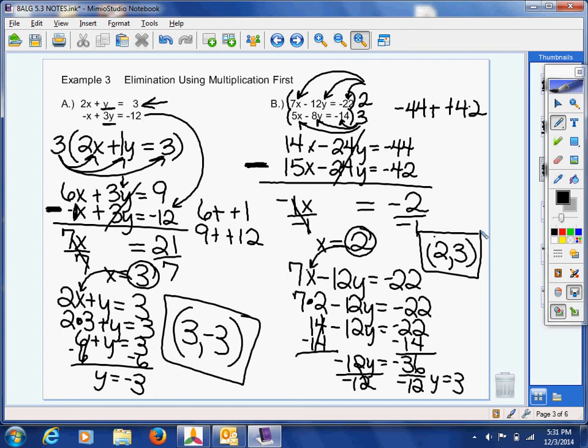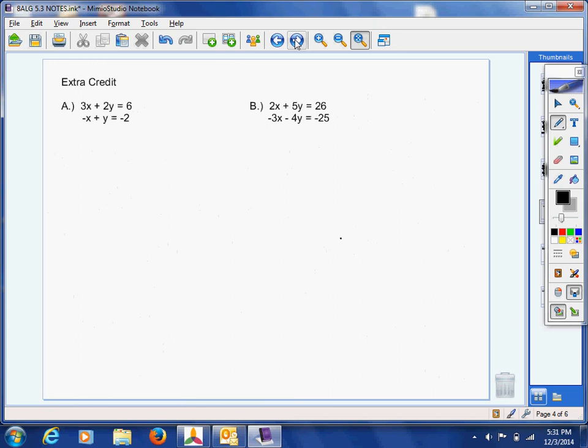Now if you flip to that next page, I'm giving you not 1, but 2 extra credit opportunities, okay? So I want you to try these. This is for extra credit. I'm going to be checking these tomorrow and seeing how accurate you are. So good luck with that. Please bring any questions you have to class.